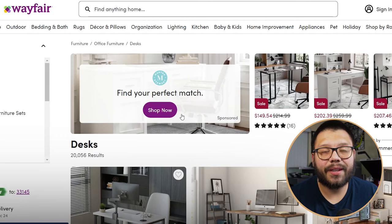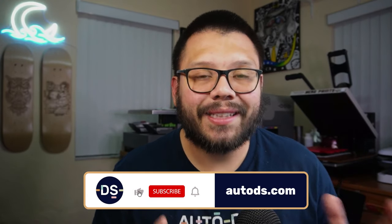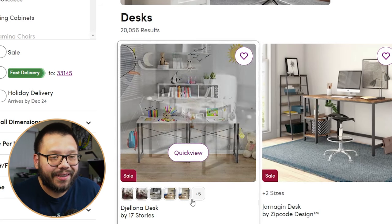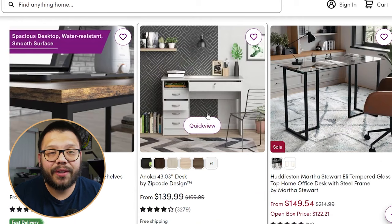Next up, our fifth category is office furniture. The first item is a home office desk with drawers. Lately there have been a lot of very minimalistic desks, which leaves a lot of people needing drawers. It's really important to not only offer minimalistic options but also more practical ones with storage. Minimalism looks good but it's not practical — there's no drawers, no storage space. Look at this minimalist desk — it's just a basic desk with four legs. But then look at one like this: it's a lot more practical and efficient, with actual storage space.